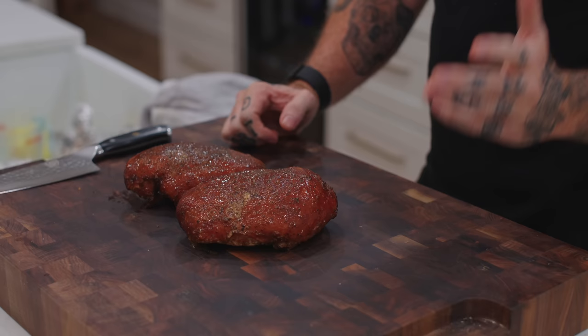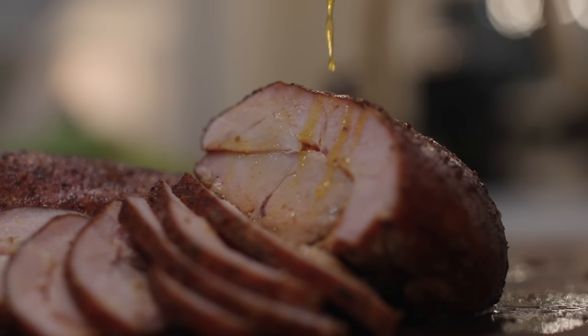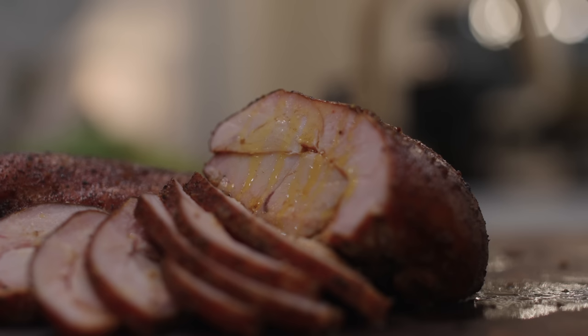I think that looks far better than any whole turkey I've ever seen. And it's one solid hunk of meat, so this is 100% edible. You can just slice it, there's no messing about. Drizzle a little more of that butter across the top. You could serve these on a platter, make several, depends on how big you get, how you wanna display it for Thanksgiving, but I'm telling you, this is the way to go for Thanksgiving.